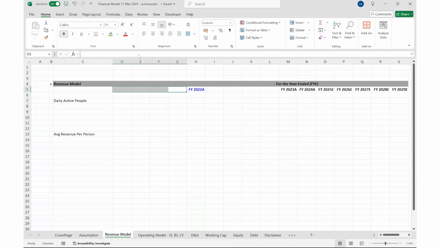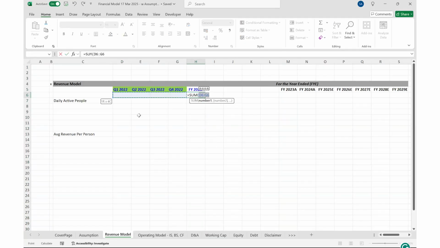So what I'm doing is basically adding new rows and saying something like Q1 22, then Q2 22, then Q3 22. So new lines need to be added for quarterly data. And can we say that the summation of all the four will be the annual number? So we will get the quarterly number and then sum it up to get an annual number, right? This is what we are going to do.